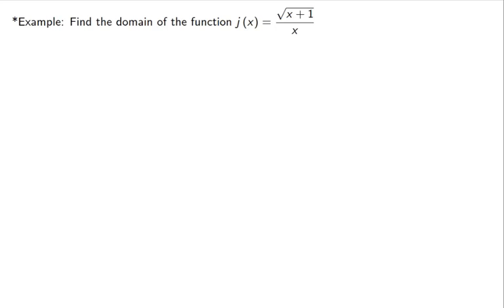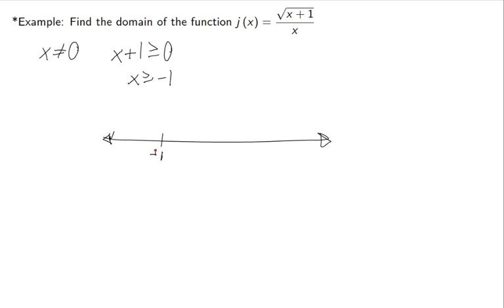Okay, let's do the same thing that we did last time. Well, since x is in the denominator, that means x can't be 0. That would cause a problem. And then we've got x plus 1 inside of a square root. Well, that means that x plus 1 has to be at least 0, and consequently x has to be at least negative 1. We've got not equal to 0, we've got greater than or equal to negative 1, and let's just draw the picture and find it in interval notation.